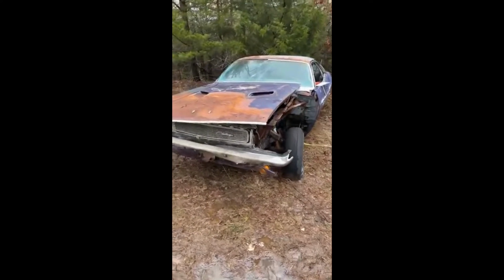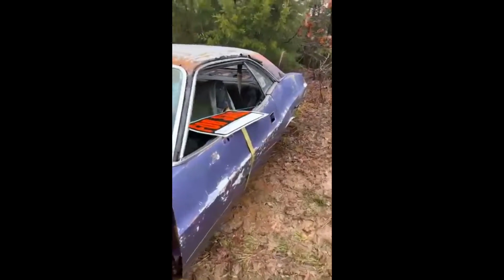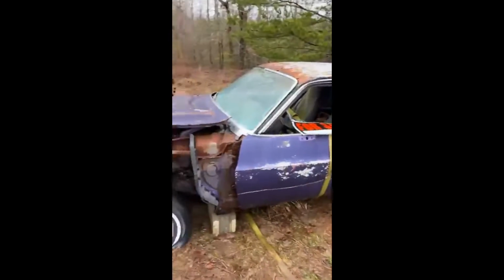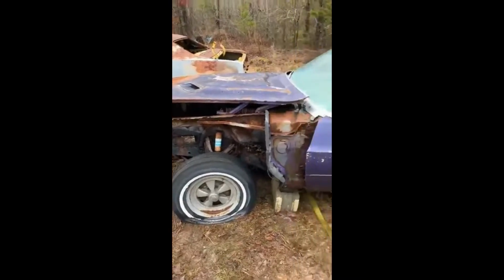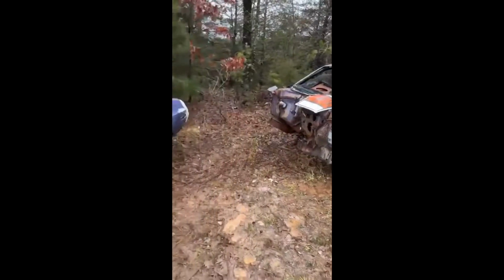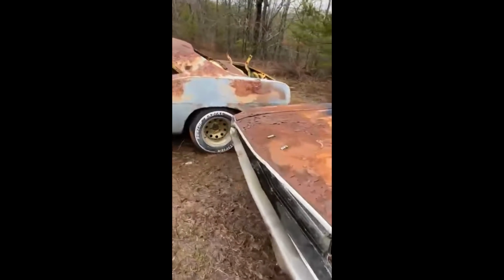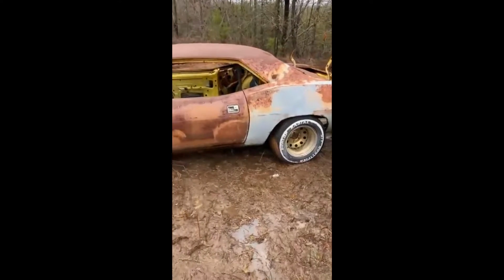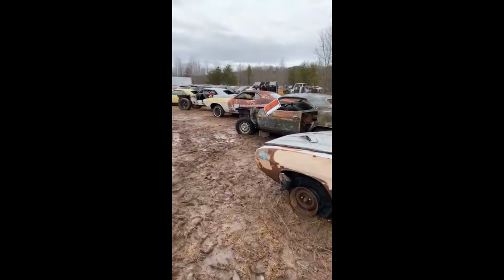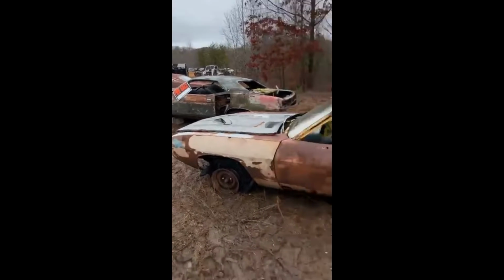I believe that, how much was this one? Yeah, 5,000. Okay, another example. For 12,500, you could have two purple Challengers and document the entire process of restoration, and make your money back on YouTube. Bonus points if you can tell me what's weird about that car right there. We'll go check it out in a minute.